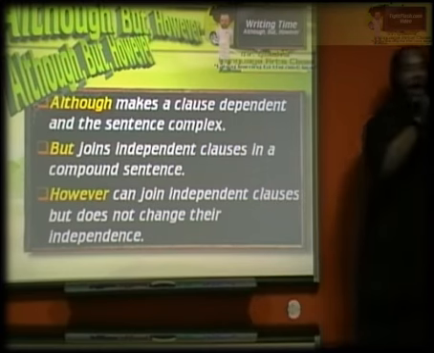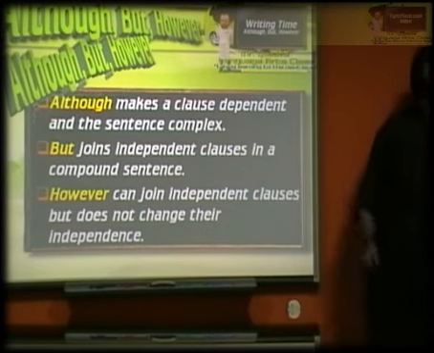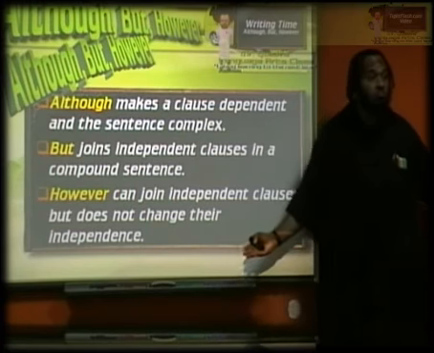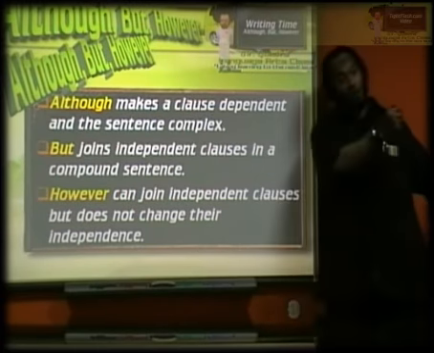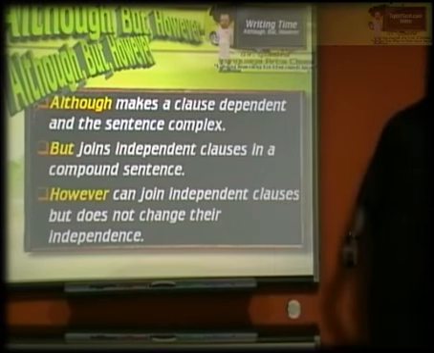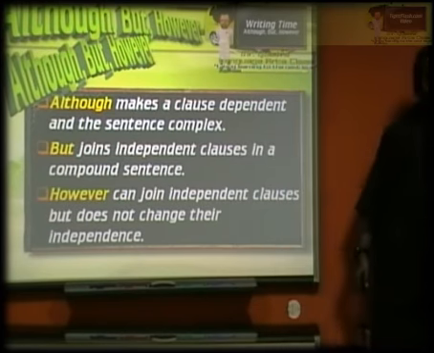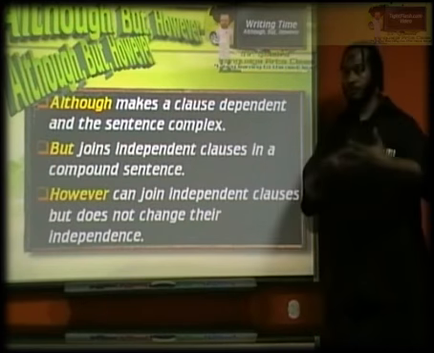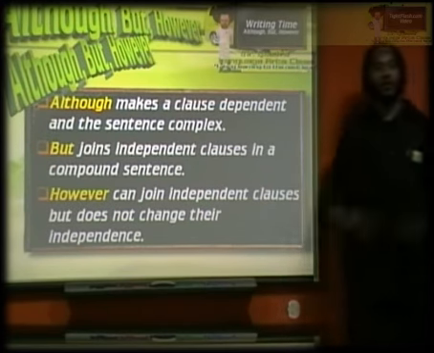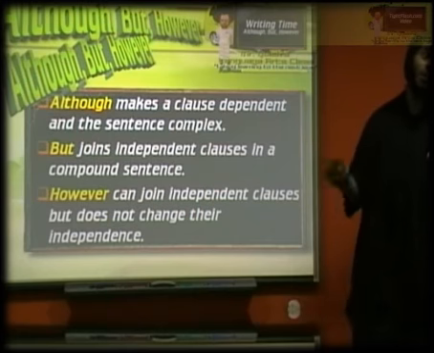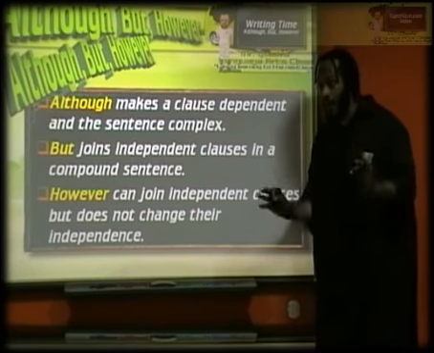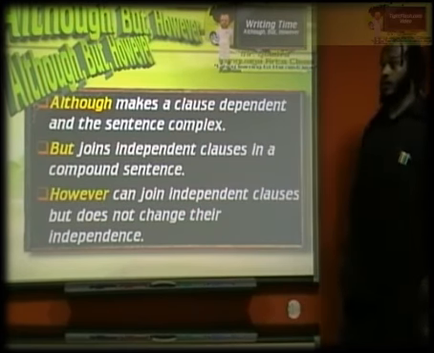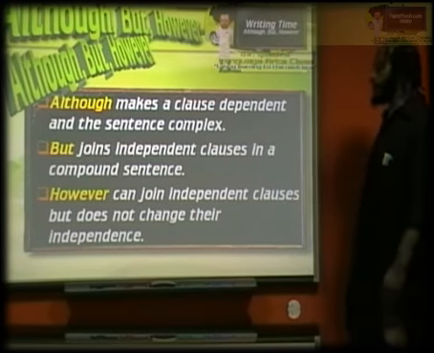So sometimes I will highlight it in blue as a simple sentence, or I will highlight it in green as a run-on sentence. Run-on or fused, meaning that you just tried to put two independent clauses together because you just got two commas and a however. So I'm thinking using it as an adverb and not as a conjunctive adverb. Okay. We got that?